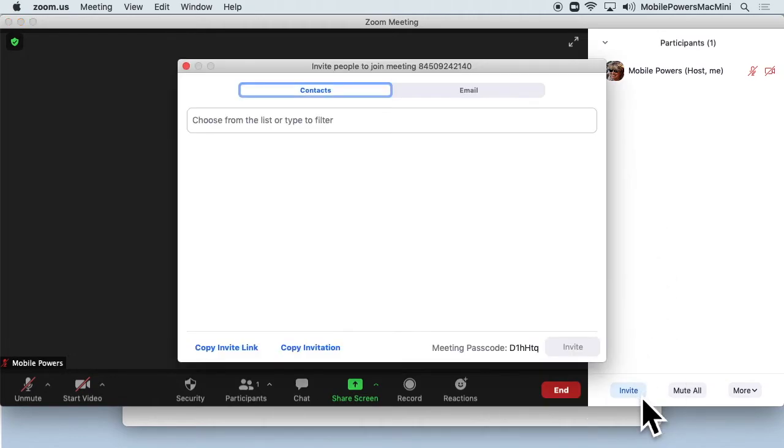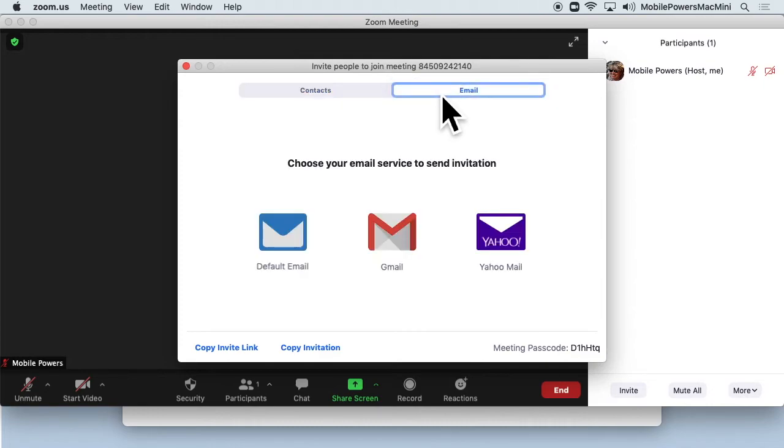But I might want to invite someone now to come to this meeting. I can let Zoom access my contacts, which I don't generally do. I usually choose email and click on default email, and that will bring up my email application. I can also click on copy the invitation, and as you can see, I get a message that copies the invitation to my clipboard on my computer. Then when I paste it someplace else, that information is automatically pasted. So maybe you want to put it into a manual email yourself or put it into a text message, something like that. You might just choose copy that invitation.